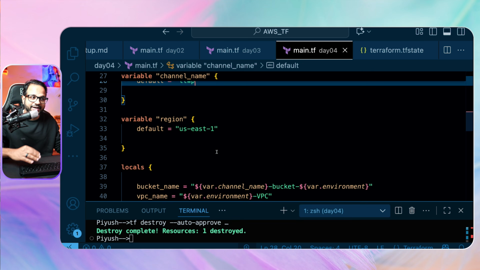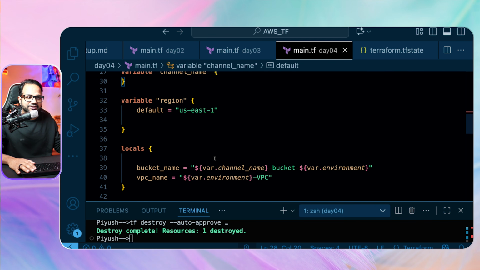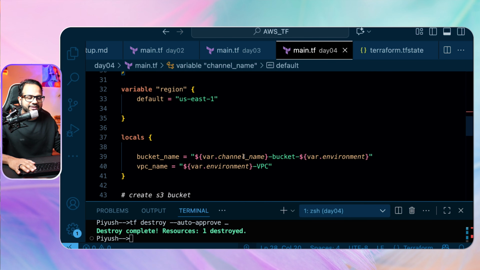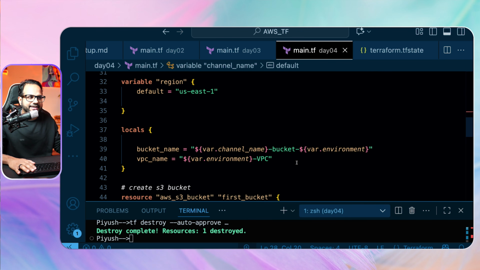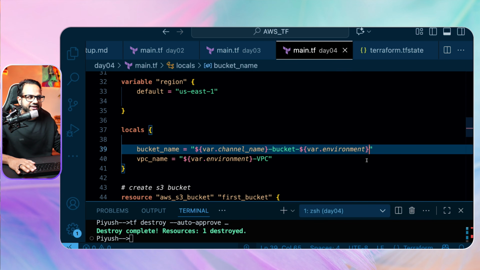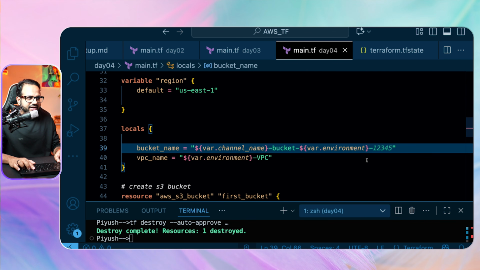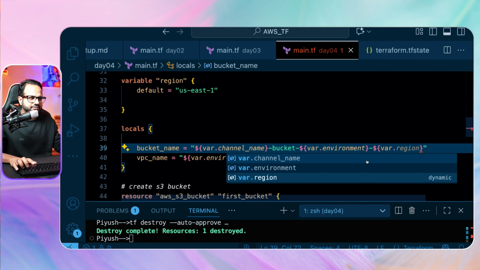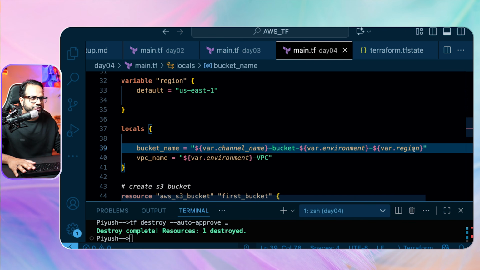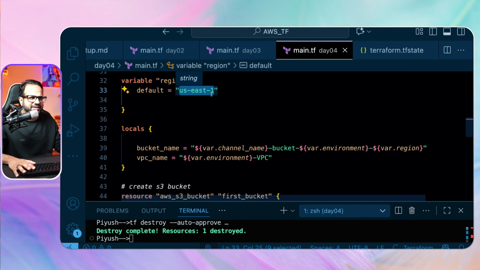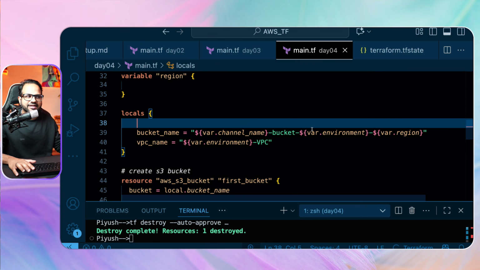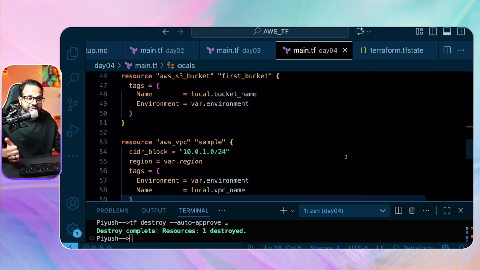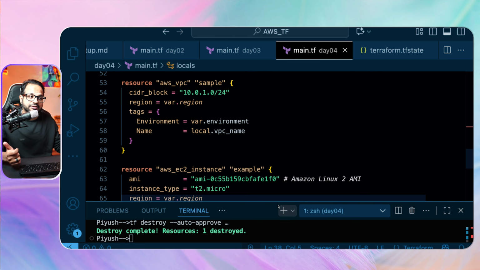We don't have to do it at multiple places, right? So now this will be reflected over here, and this bucket name will become ttwp hyphen bucket hyphen dev, and then we can add another variable over here which is var dot region. I'm not sure if the region like this will be supported, yeah, it should be supported. So that's what we can do. So that's variable and that's locals for you.